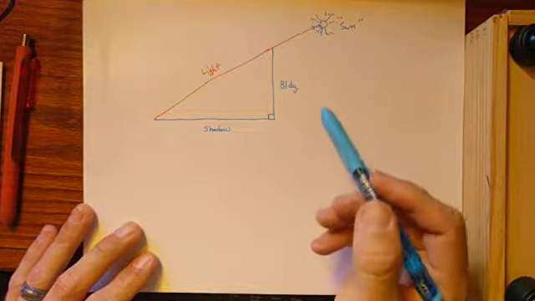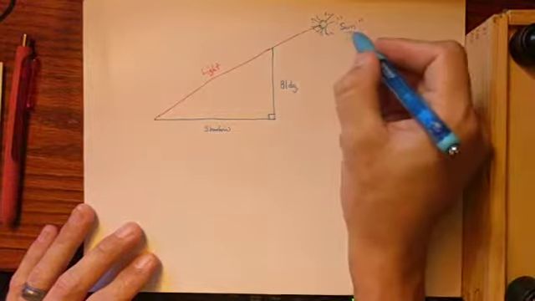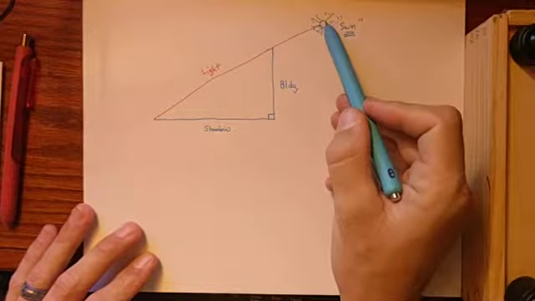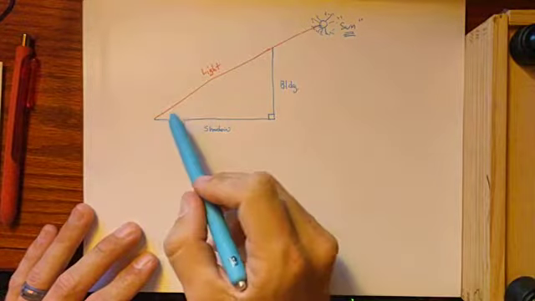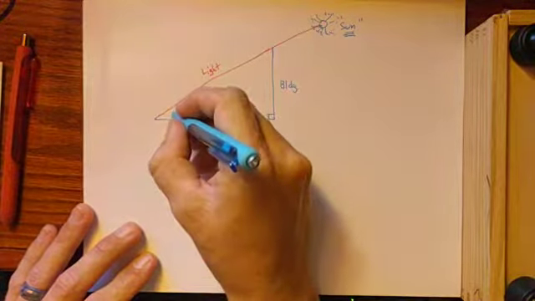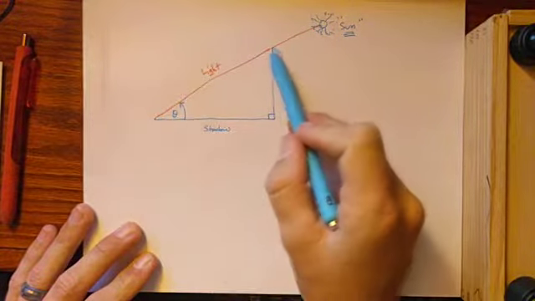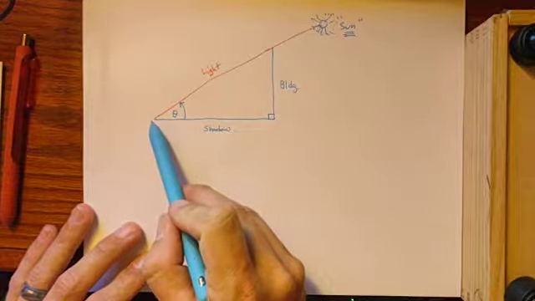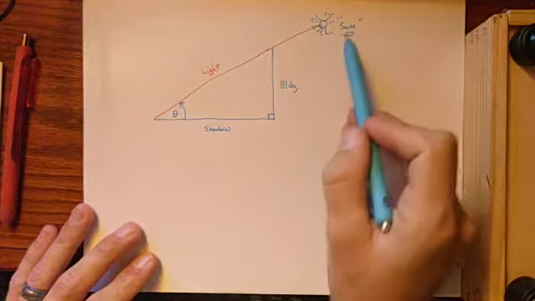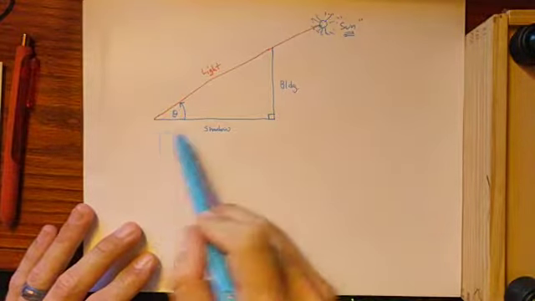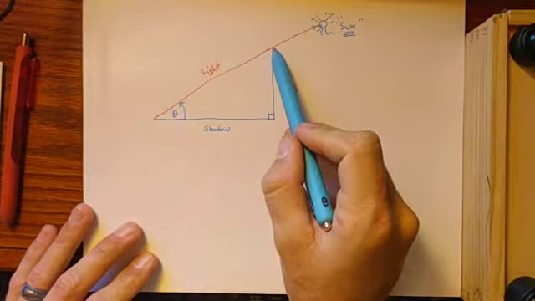Okay, so oftentimes you'll see problems that are asking about the angle of elevation of the sun. Well, since the sun is in direct line with this ray of light here, any angle that we find, I'll call it theta, is an angle of elevation. So if it's in line with the top of the building from the edge of the shadow, it's also in line with the sun. So the angle of elevation of the sun would also be the same exact angle of elevation from the tip of the shadow to the top of the building.